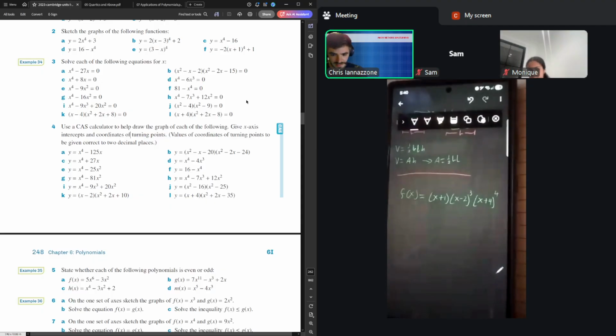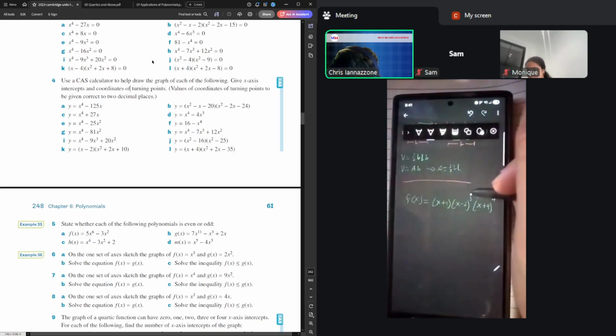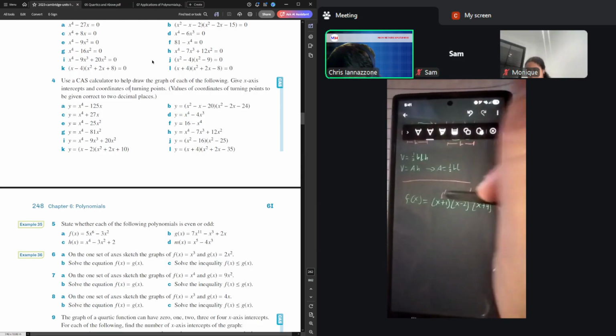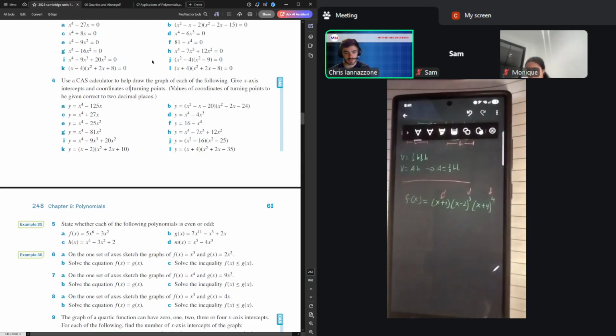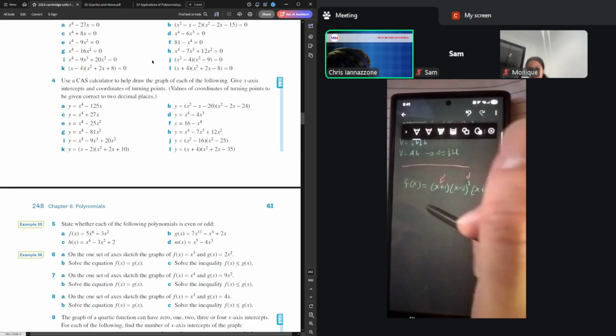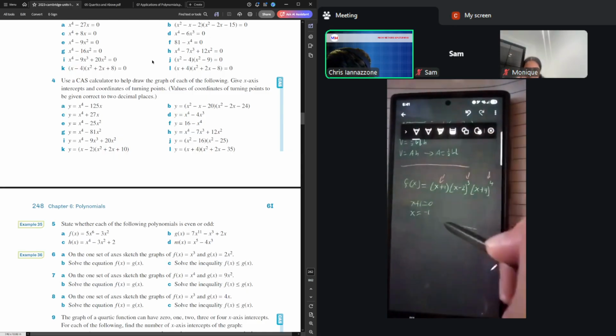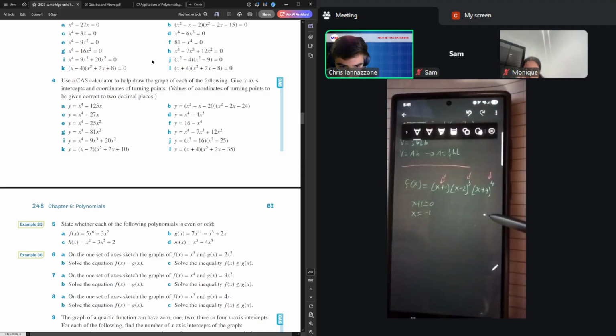So the key things that we should be looking for here are whether we have linear terms, even terms, or odd terms in the thing. That will determine the solution to that term as either being a cut, a turning point, or an inflection point. The odds are inflection points, the evens are turning points, and any linear, just like any other function, is always going to be a cut here. So when you're finding those x-intercepts, first things first, get your solutions. So you've got your x plus 1 equals 0, x equals minus 1. That's going to be a cut because it came from a linear.